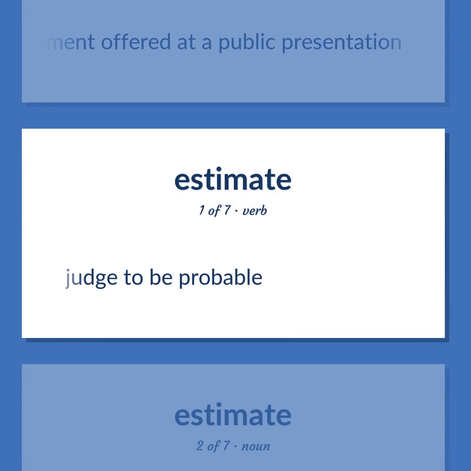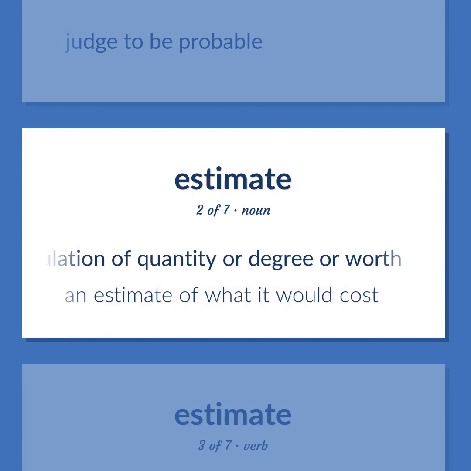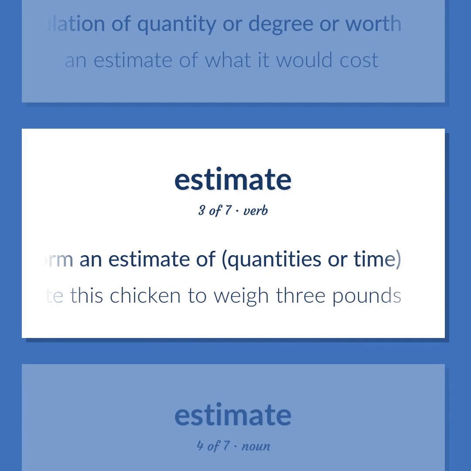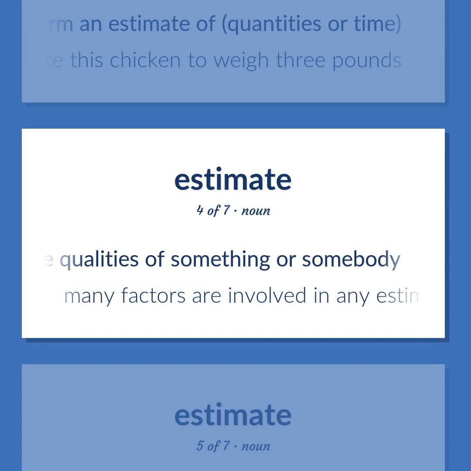Judged to be probable. An approximate calculation of quantity or degree or worth. An estimate of what it would cost. Judge tentatively or form an estimate of quantities or time. I estimate this chicken to weigh 3 pounds. A judgment of the qualities of something or somebody. Many factors are involved in any estimate of human life.